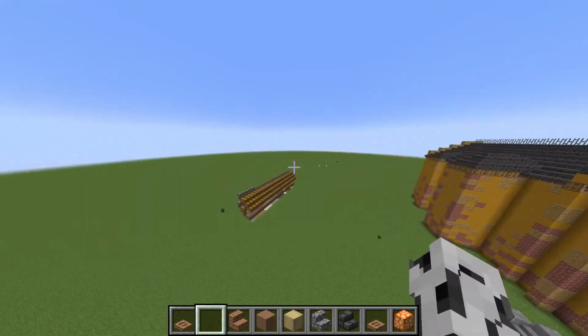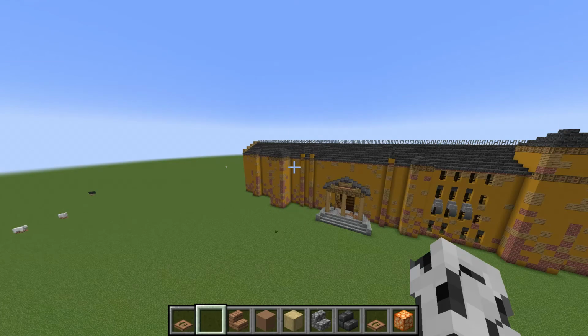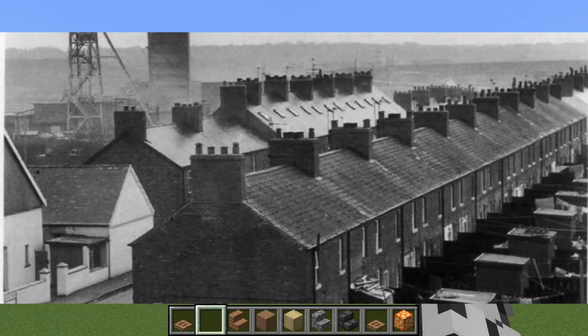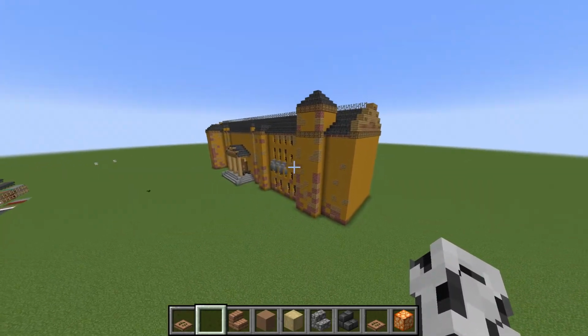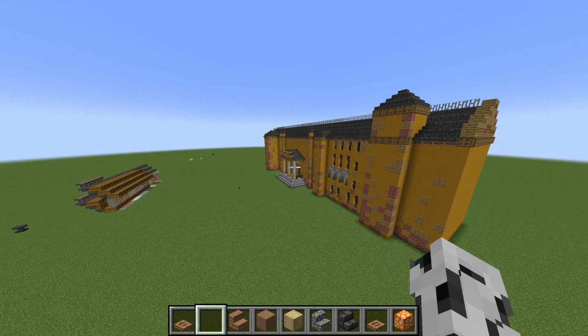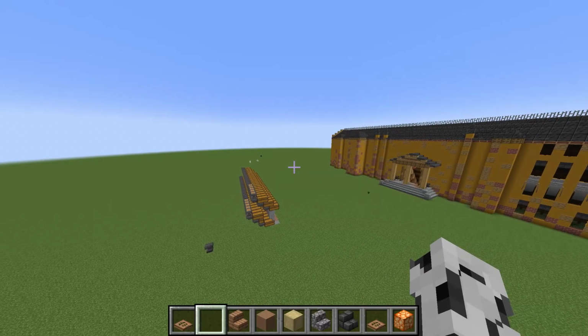So I looked up Industrial Revolution building. That's what I looked up. Most of it was poor housing, giant lines of brick houses, very bland and generic. And I wanted something a little bit more grand, because this is my base. And I think I'm actually going to be making some brick houses for the trading halls for the villagers, because they're kind of like the workers.